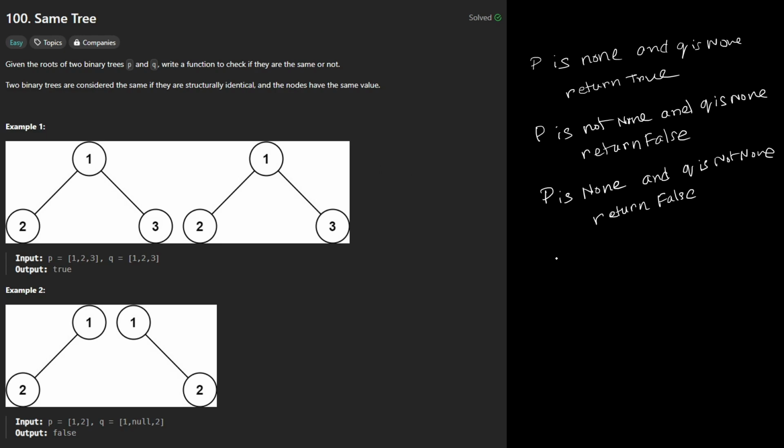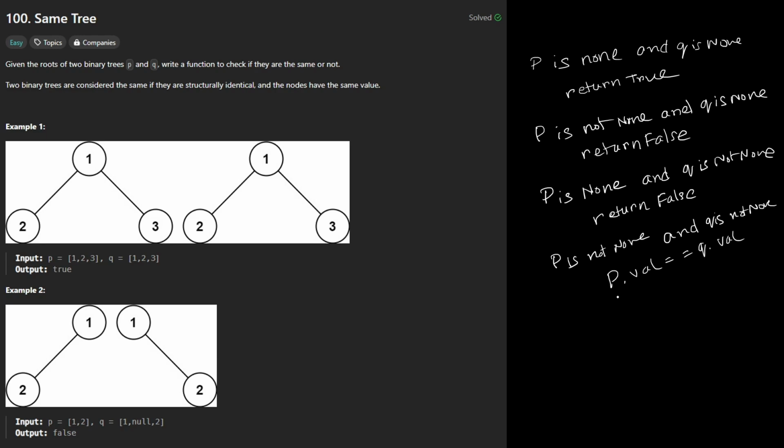And what if both of the nodes of both of the trees have values? So if p is not none and our q is also not none, one thing that we can do is first check p dot val, the value of that node, is equal to q dot val.